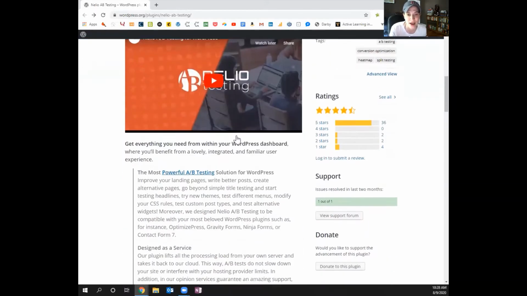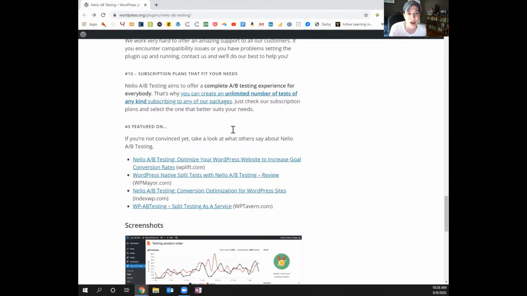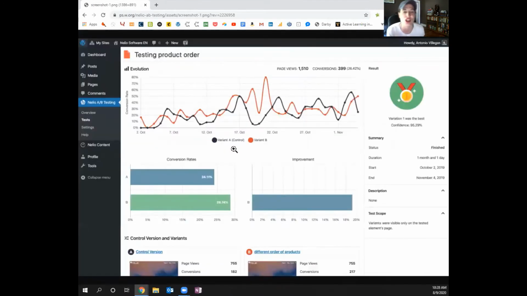And I'm just going to scroll down. I'm not actually going to install it on my own website right now, but I want to show you what happens. So here's a screenshot that gives you a sense of what this looks like behind the scenes in WordPress. Let's say you're trying to test two different titles for a page on your site. What you can do is insert those into the system and it'll track over time what happens in terms of what are called conversion rates.